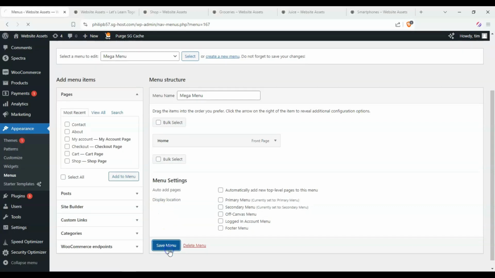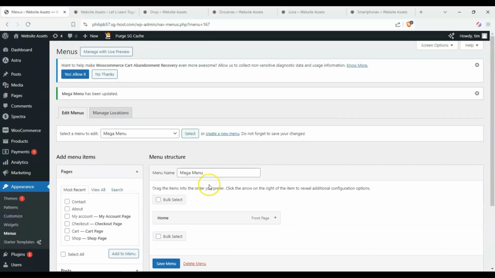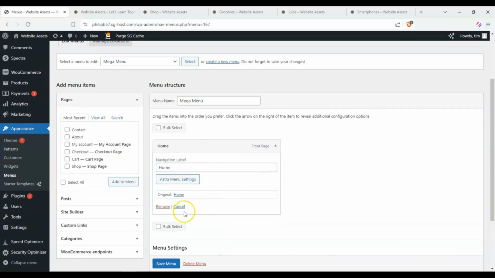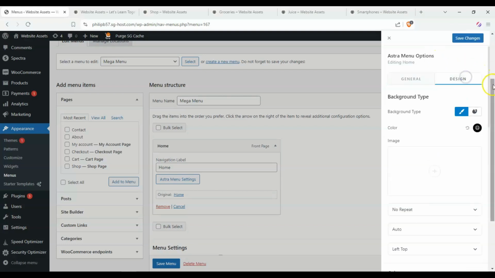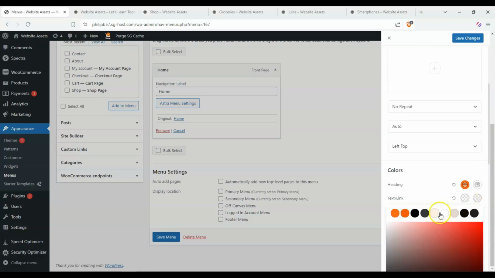All right, now let's go ahead and click on Save Menu here, and our menu has been updated. And actually, I'm feeling like we ought to change our design options here, because just to make sure, let me double check that our text is all good.